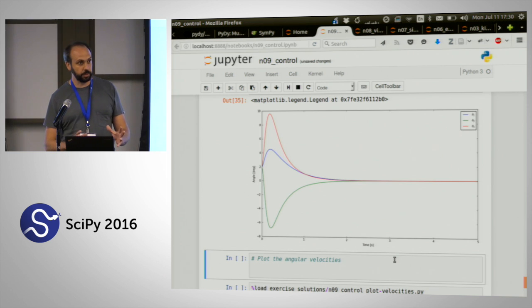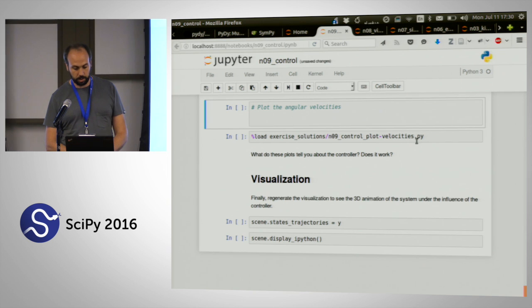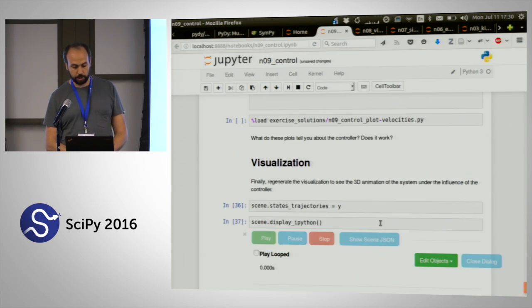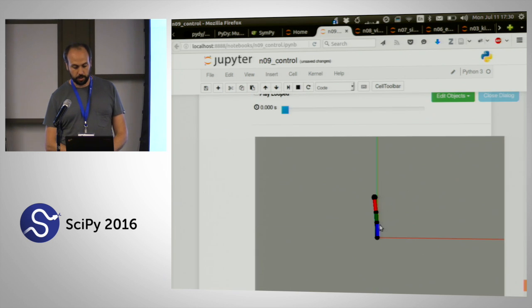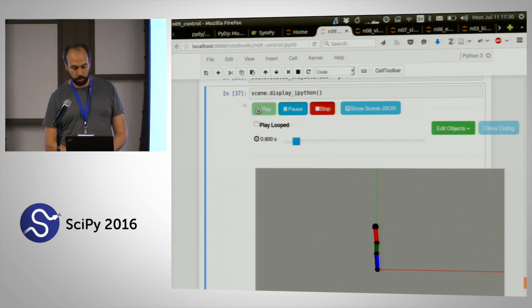It starts at some configuration and then goes to a zero angle, and then if you put those new trajectories in the scene, you can see that this character will, instead of falling over, stand back up, okay?